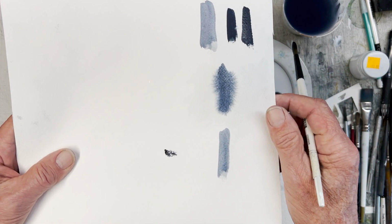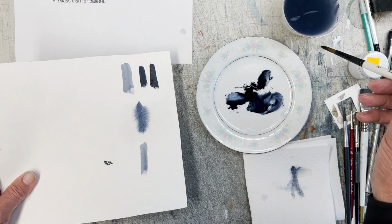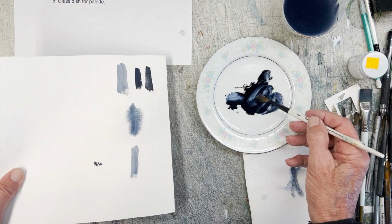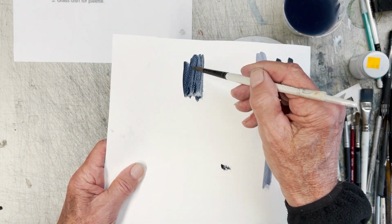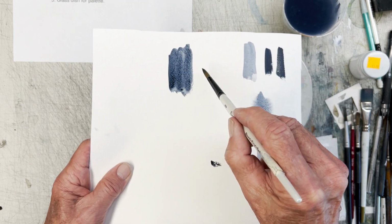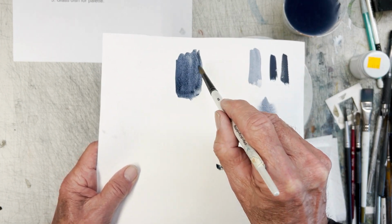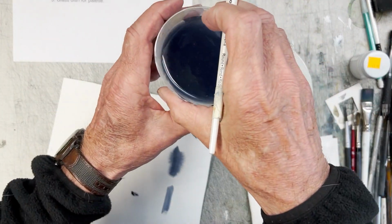Let me show you one technique that has to do with wet and dry brush. We're going to get a 5 amount of water here, and we're going to put a medium dark here, and that I could cover later. There's a medium dark, just black on dry paper. What if I want to soften the edge of that shape for some reason? We only have so much time to soften that edge. We got to get rid of this paint. We only have like 30 seconds.